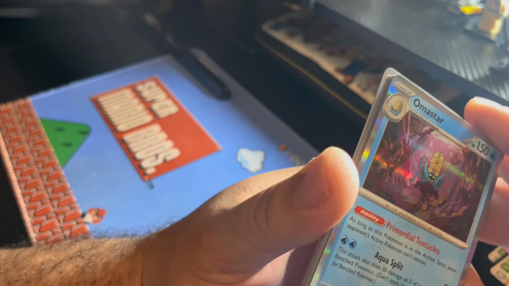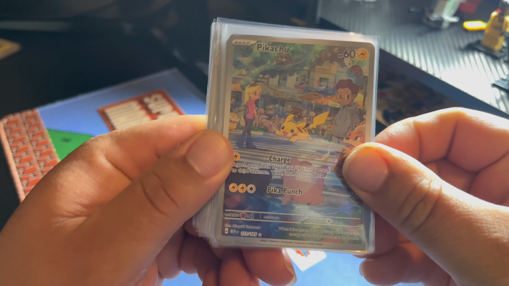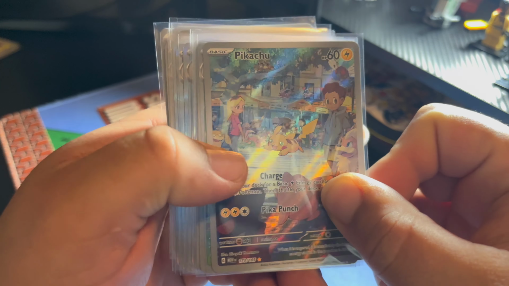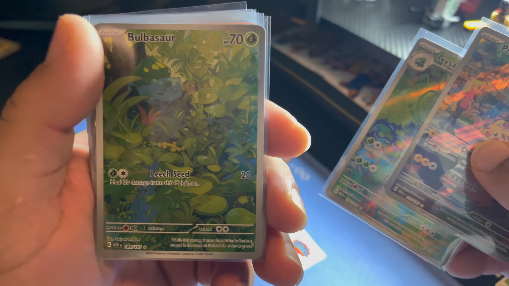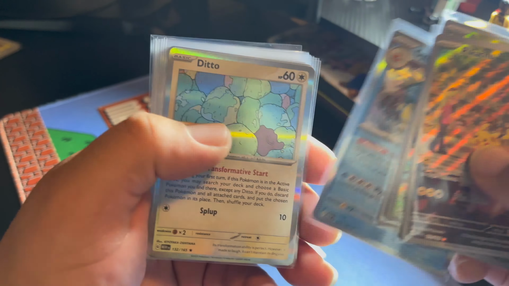All right, so let me sleeve these bad boys up. All right, so here are the hits from this video. We got that full art Pikachu. That full art Ivysaur. And the Bulbasaur. And then we got a holographic Gyarados.